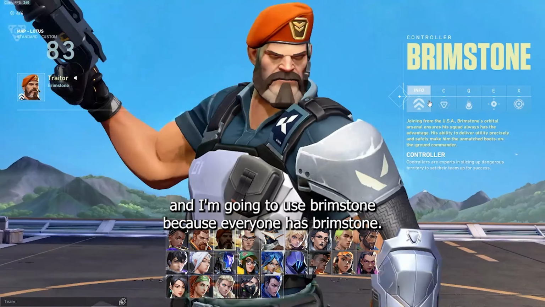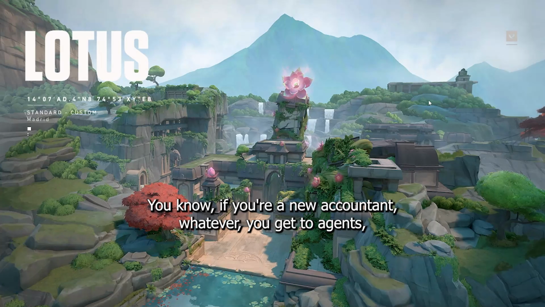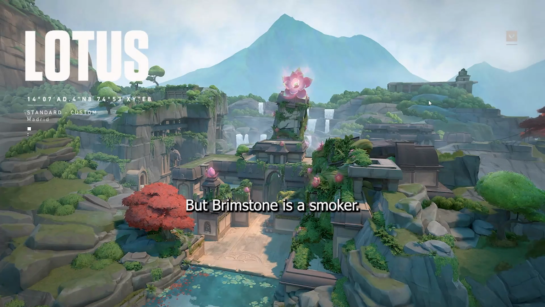And I'm just going to use Brimstone because everyone has Brimstone. If you're on a new account, you get 2 extra agents. Obviously, those can be who you want to be, but Brimstone, he's a smoker.